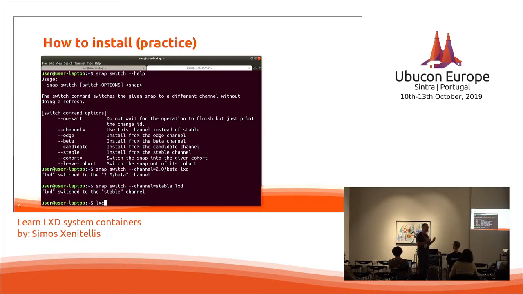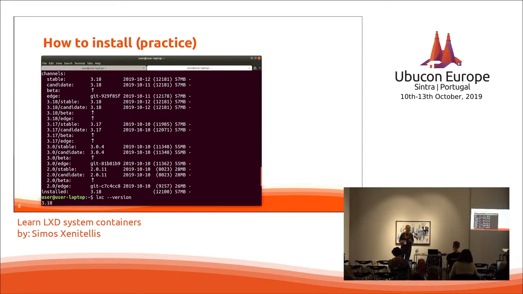The developers of LXD are doing most of the work with snap packages, which means that you have a bigger variety of versions when you use the snap package. The variety of versions, we have seen them over there. So if you use the snap package, you can select any of these. If you use the Debian package, this is available only on the LTS versions of Ubuntu. So 18.04 Ubuntu has the Debian package, and it is only one version which is available.